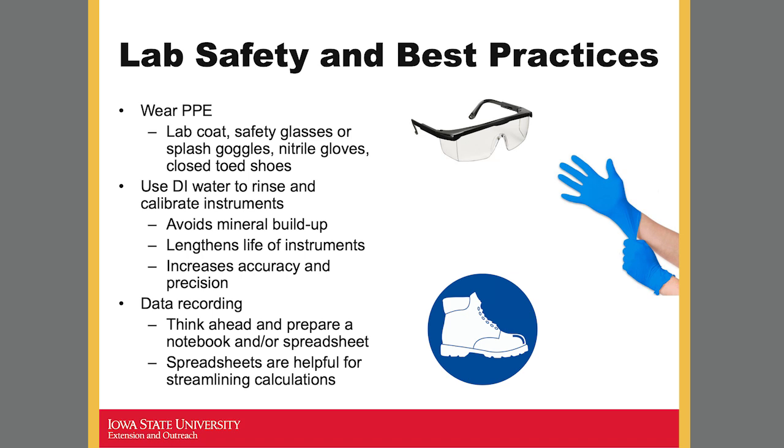where you're doing chemistry. Using distilled or deionized water during your chemistry measurements really helps to avoid mineral buildup, which can lengthen the life of your instruments and increase accuracy and precision for your measurements. Additionally, just thinking ahead to data recording, have somewhere where you can record the values that you get today so we can share and compare and talk about why values might have been alike or different.